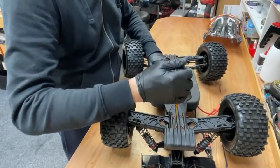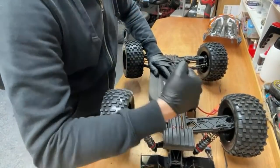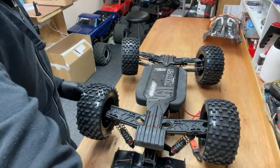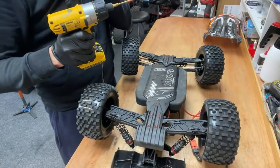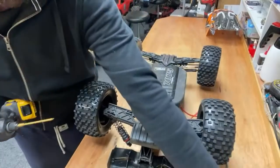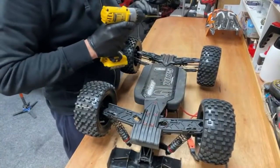Right, I'm undoing all these first by hand, so then we can get the Ugga-Dugga in there, and hopefully not strip anything off. So what I'm going to try and do is lay all the screws out roughly where they came out, and hopefully we're going to remember where they all go.